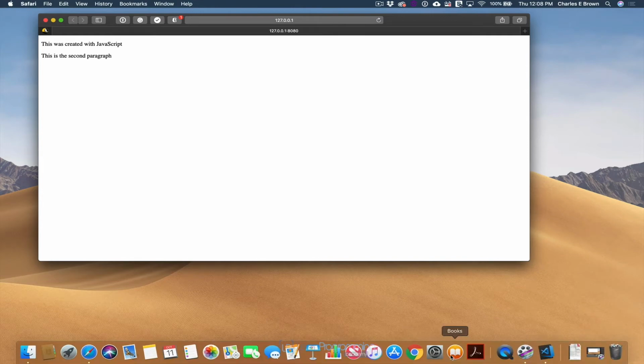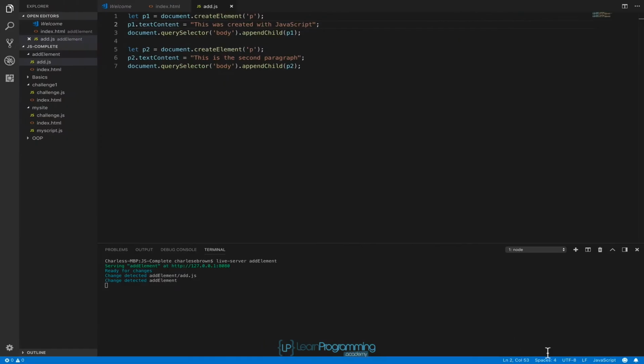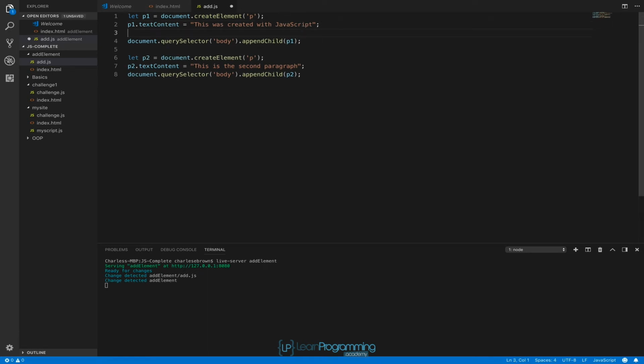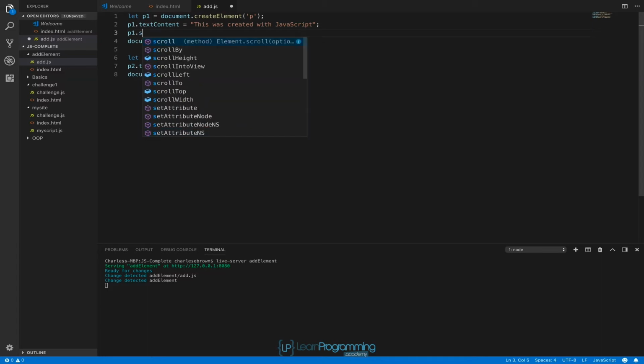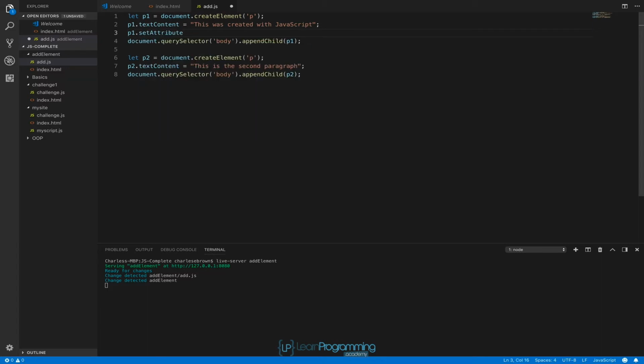I'm going to go ahead and return back over to my JavaScript code, and anywhere you can go ahead and add a blank line, and I'm going to say P1, and I'm going to call this setAttribute method. Now the setAttribute method is going to take two strings. The first one is going to be the name of the attribute that you want to assign.